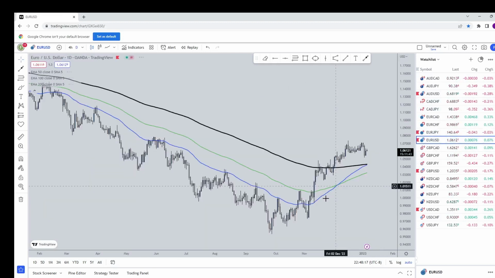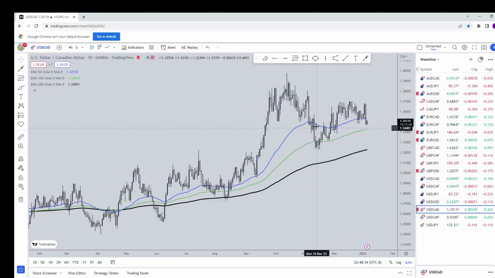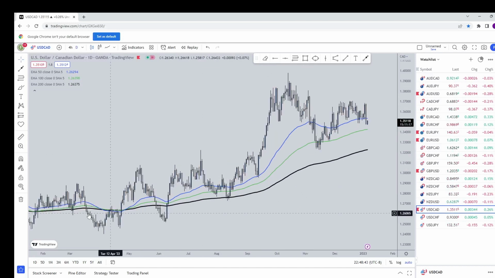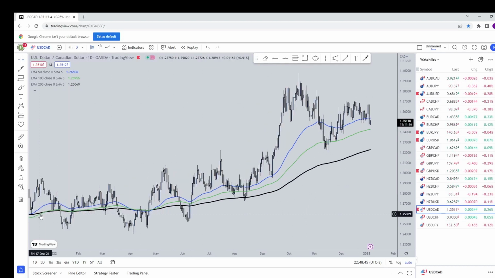One more, let's look at the Euro USD. Blue and green, 50 and 100, are below the black line, which means this thing is in a downward slope, downtrend. So we look for shorting opportunities. It's going down, so we follow it. Let's look at one last one, USD CAD. You go from left to right, you can see that these candles, blue and white candles, are pushing upward in value. So it's pretty evident that this pair is in an upward trend.